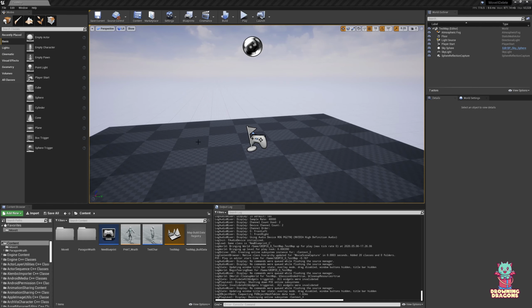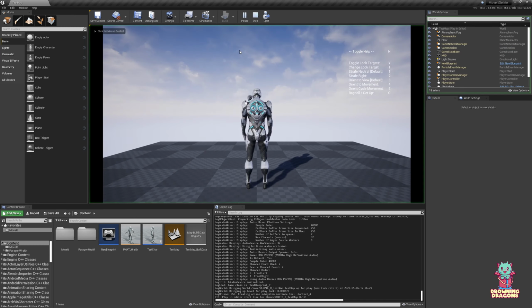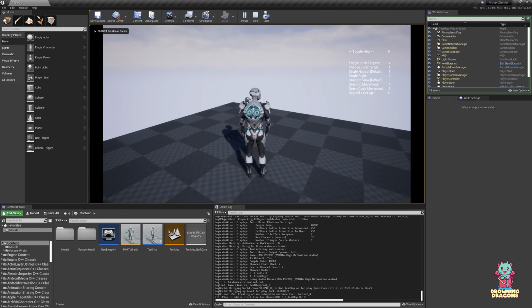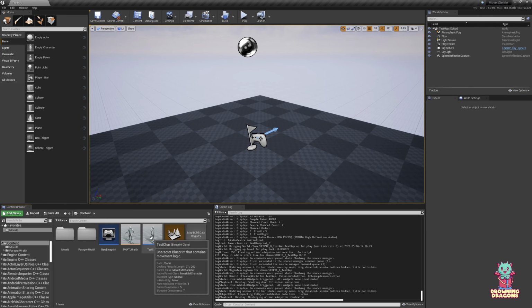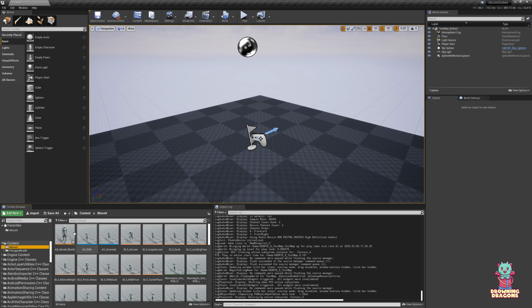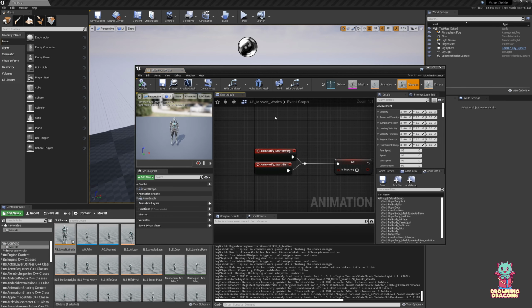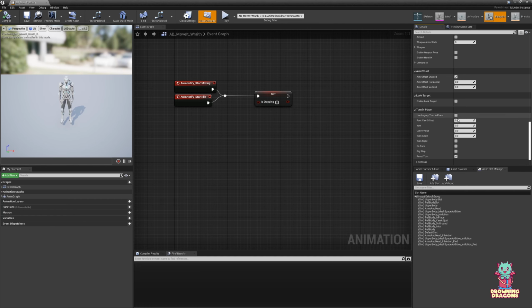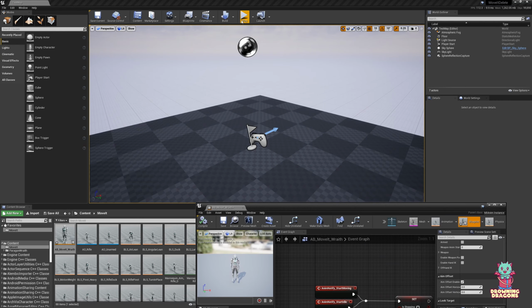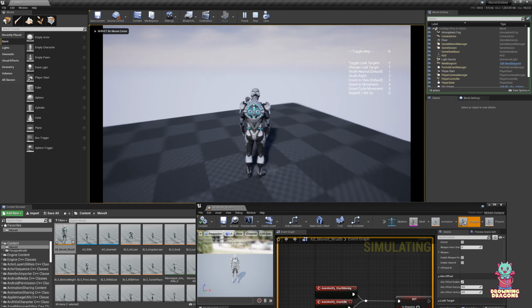Okay, MoveIt has now been updated. So immediately watch what happens if I go play. Look at what his head's doing. The aim offsets are a bit stuffed because it's now based on the new system. If you want to continue using the old turn and place system, open up the animation blueprint, class defaults, scroll down to turn and place and select use legacy turn and place. And the aim offsets are fixed.